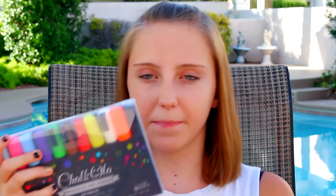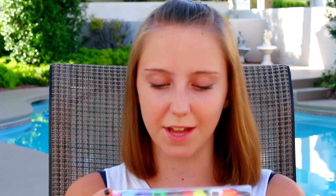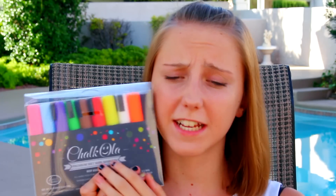I was honestly expecting these to be just normal dry-erase markers, but nope — they're amazing. You seriously need to go check out their products. I'm definitely going to use these for school too, since a lot of math teachers ask you to bring whiteboard markers. These markers are so inexpensive for how high-quality they are — the best high-quality markers I've ever seen. Use my 10% off coupon code to save money and spend it on more markers, because you honestly can't get enough of these.